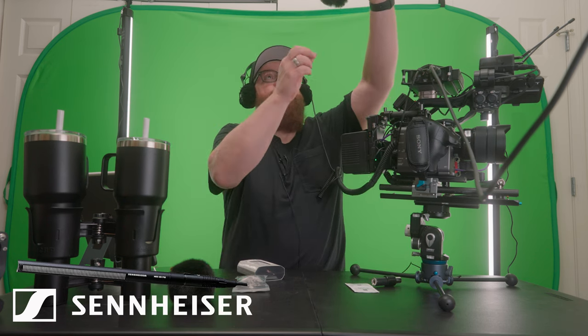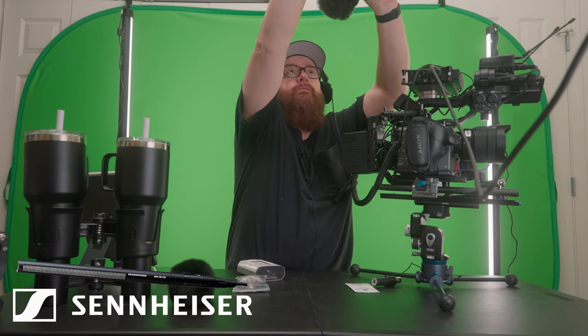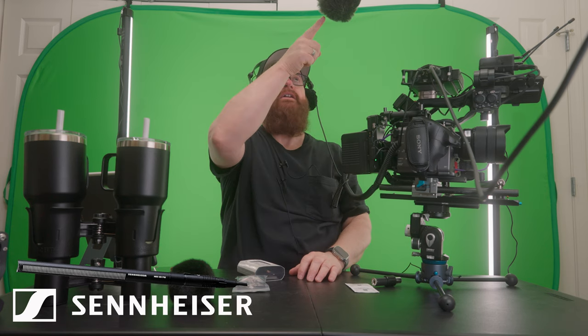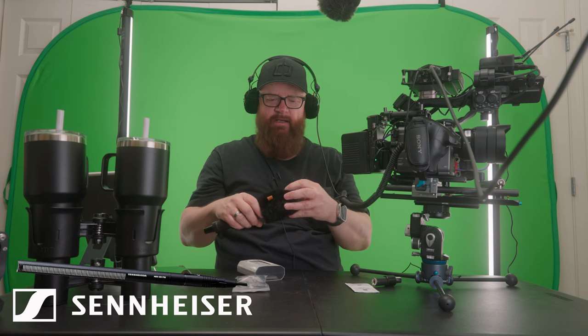Now, one of the things that I'm going to do, I'll keep it right here so you can see it. This has a right coat, but I think Bumblebee makes these too. And what makes the Bumblebee different, I guess, is they have a system inside that gives almost like a bubble. So there's an air bubble inside that helps reduce the noise, which I did see people talk about that.